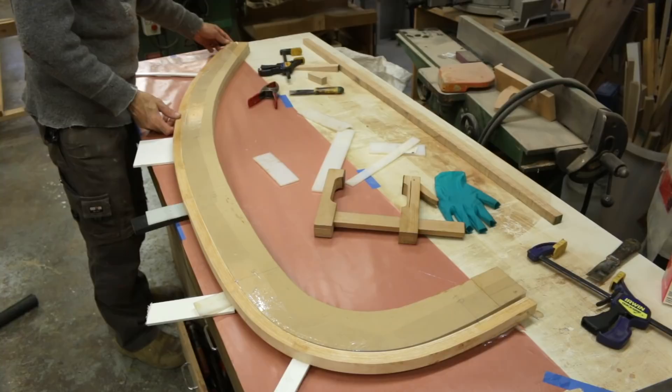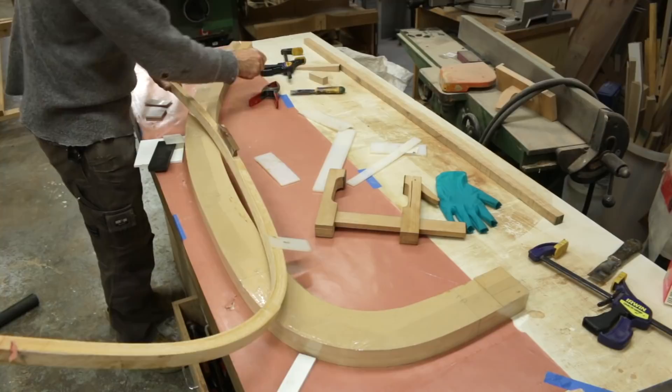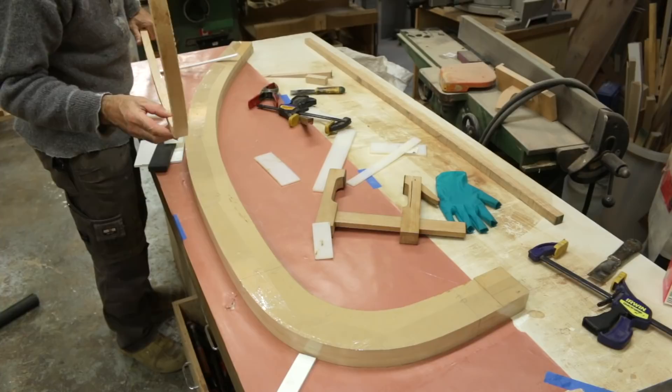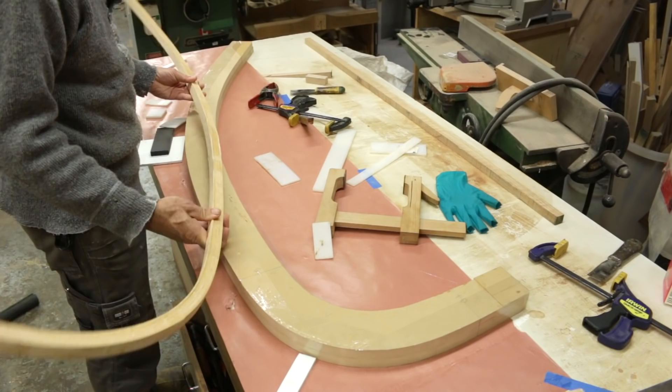This part is all super satisfying - this last little crack as you bust this off the mold. Just a couple of little parts that are still stuck. I've got a little fracture in one of my laminations here - that's odd, I don't know why that is. It won't be a problem but I'm curious that it's there. But it looks really good. I'm super happy we got this little part of the project out of the way.